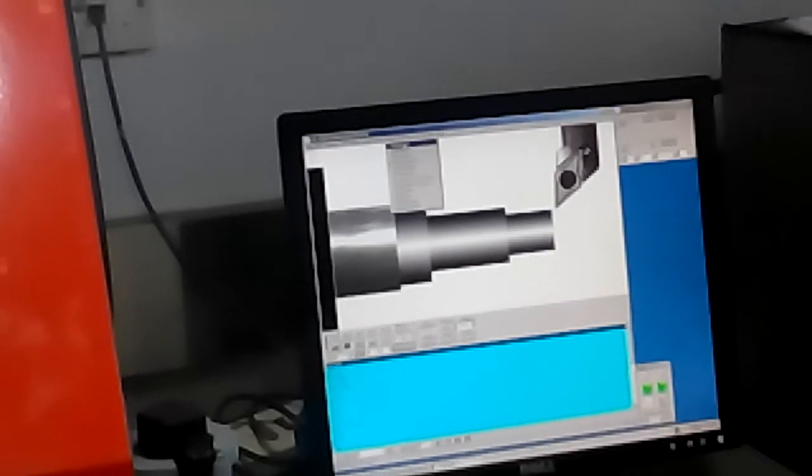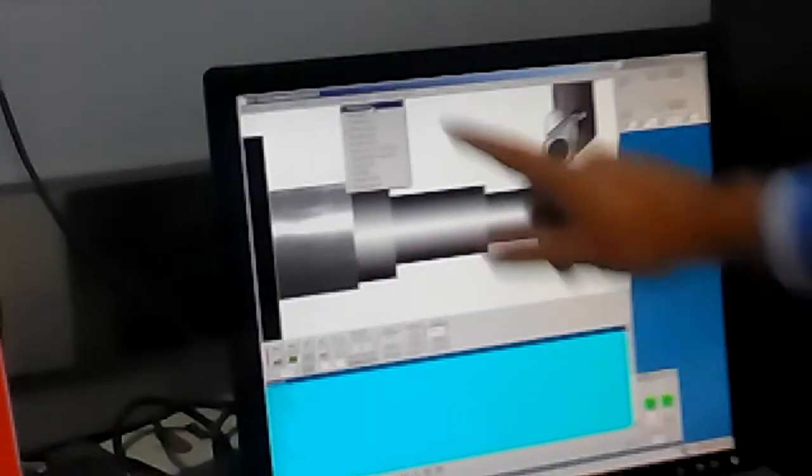As the workpiece is clamped, close the door, and again we go to the software. So we connect the machine to the software now. Go to the machine options. You have to link the machine link. You can see here, the first one. Go to the machine options and machine link, and so now the machine is connected.